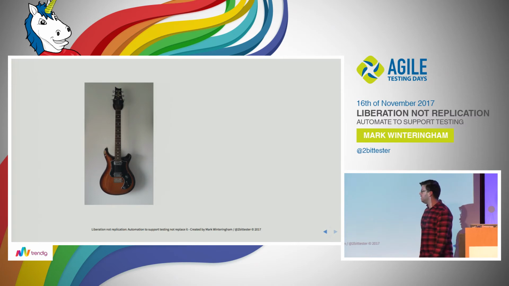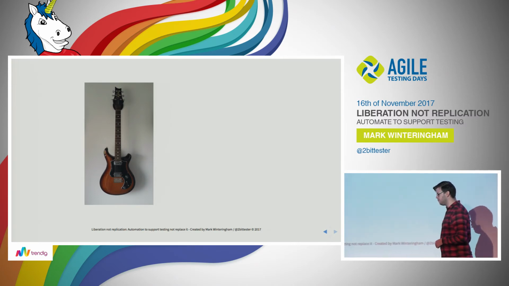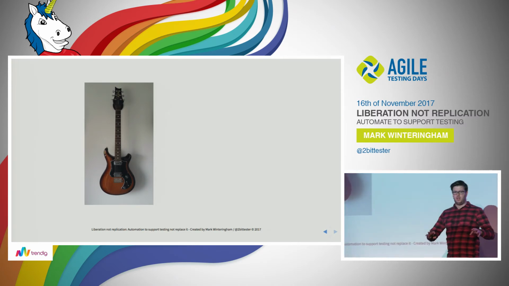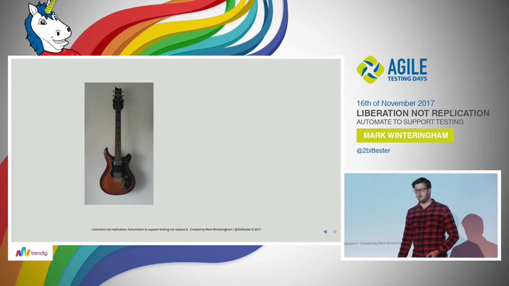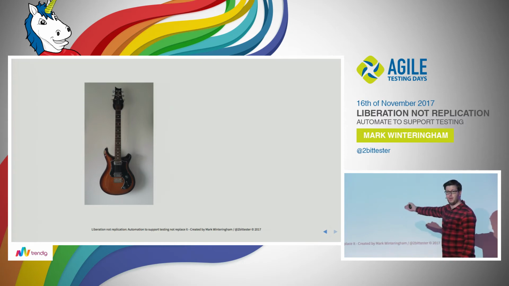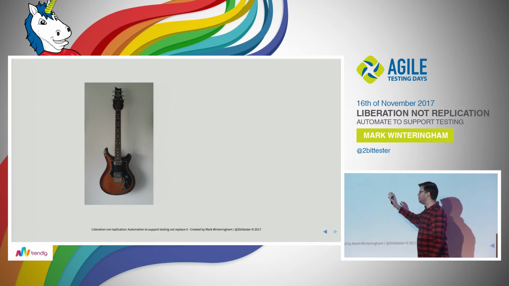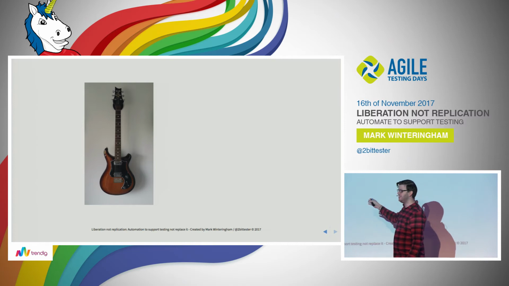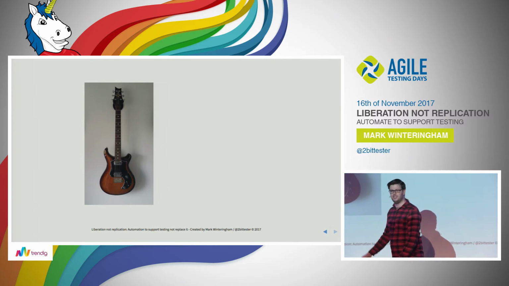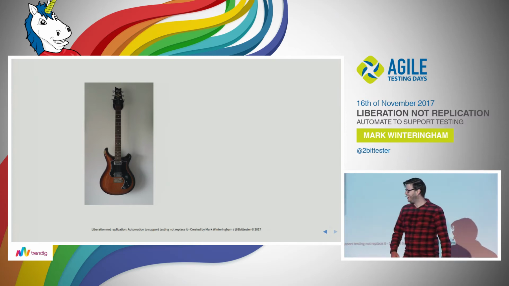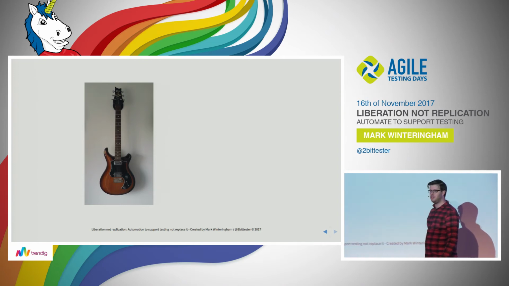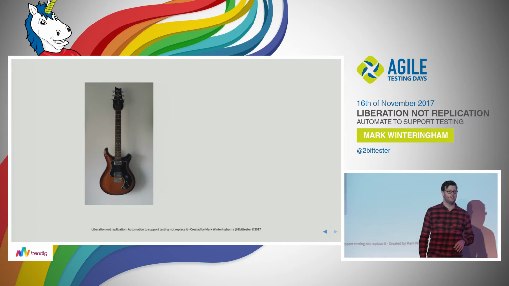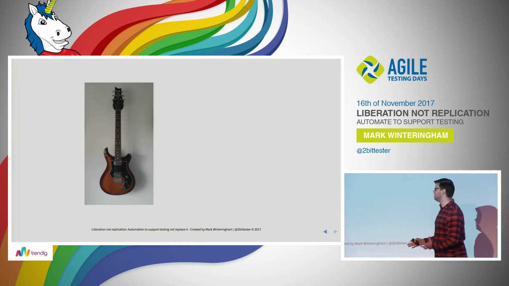I want to talk about the guitar manufacturing industry. So for those who don't know, I am also a guitarist and a musician in my spare time, and this is my baby. I love this guitar. It's a PRS S2 Standard. Yeah, I know, I don't have children. This is the closest I can get. This is my PRS S2 Standard. It was built in Maryland in the USA, and I love this guitar.